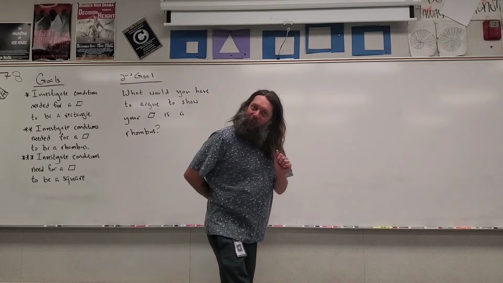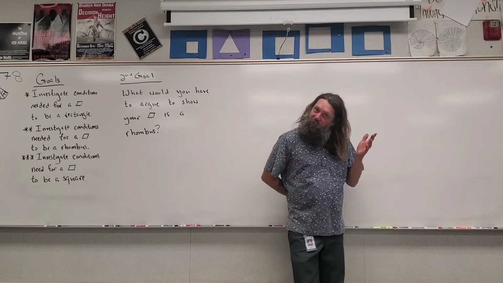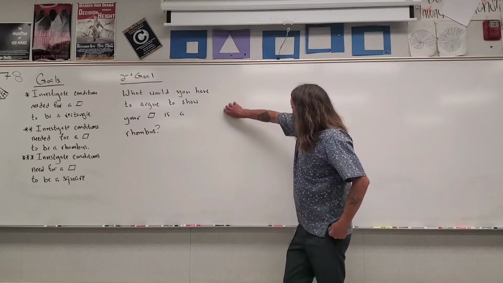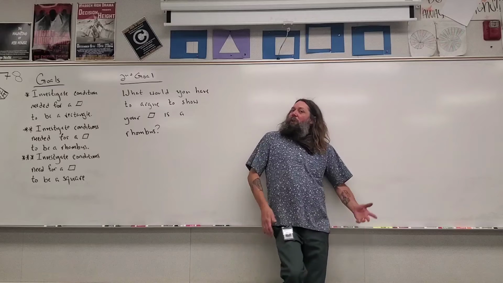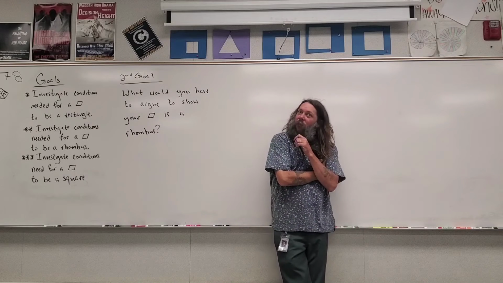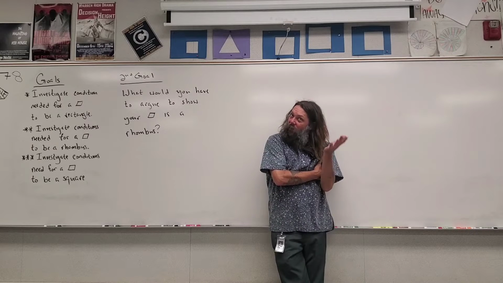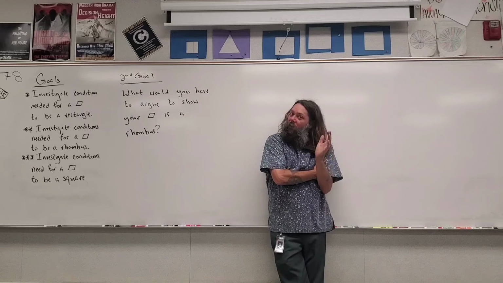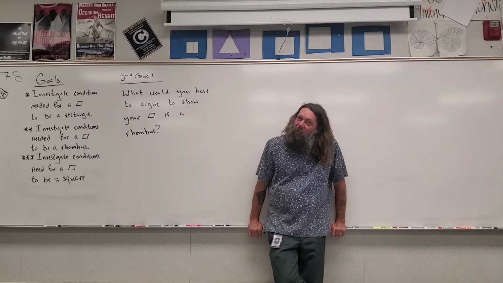I'm back, so let's go ahead and start our second goal, and we'll start off with the same question that we had for our first goal. What would you have to argue to show that your parallelogram is a rhombus? So why don't you hit pause, see if you can figure out what you have to argue towards in order to accomplish the argument that your parallelogram is a rhombus. So hit pause, give it a shot, and I'll be back.